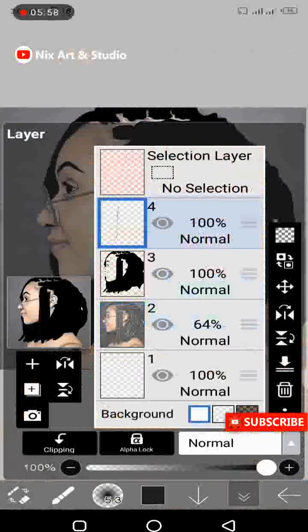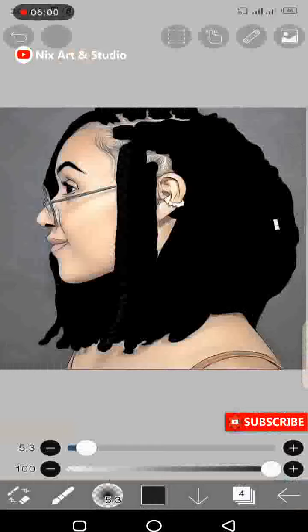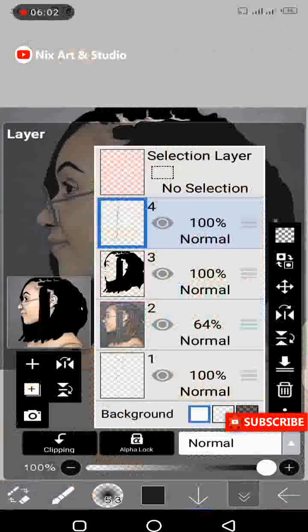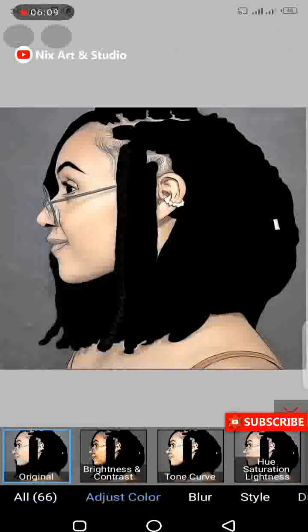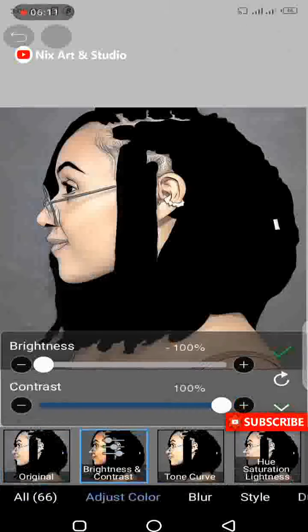Now during my detailing, I noticed the color is somewhat dark, so I have to go to that layer, click on FX, then brightness and contrast, and do some adjustments on this to brighten the detail enough for visualizing.